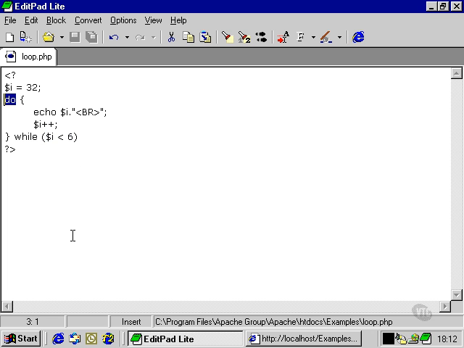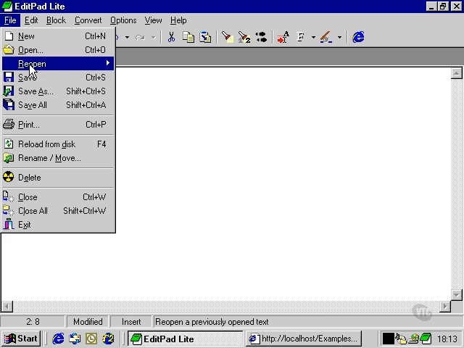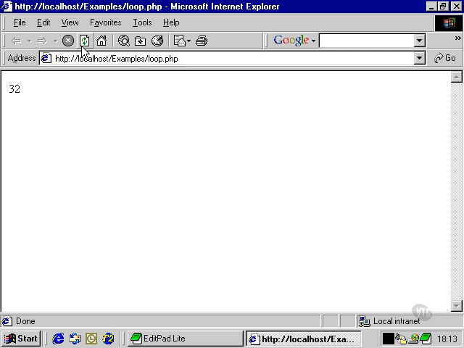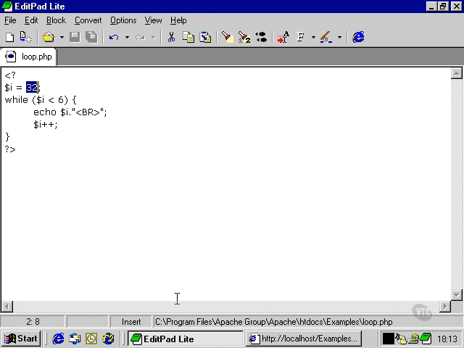Whereas with our simple while loop, let's take this one off, that's the way our while loop is set up. Let's see how that manages with a starting value of 32 for I. We'll save that, and let's refresh this browser, and we get nothing. So what's the difference there? Let's take a look back at our script, and we'll see that I is set to 32, and then it gets straight to the condition while I is less than 6, and so it never carries this out, not even once.